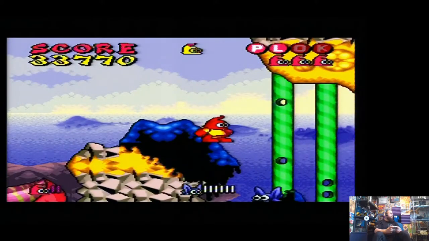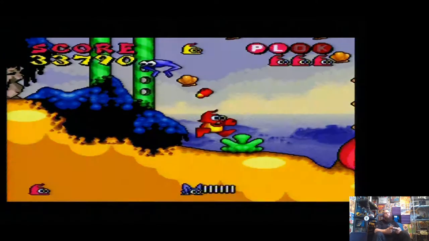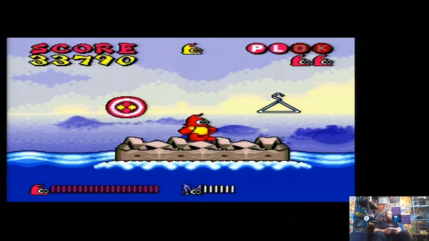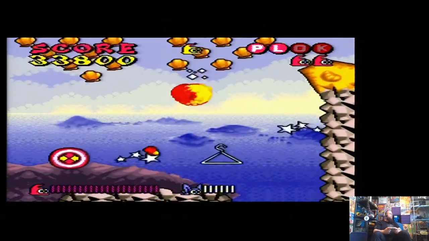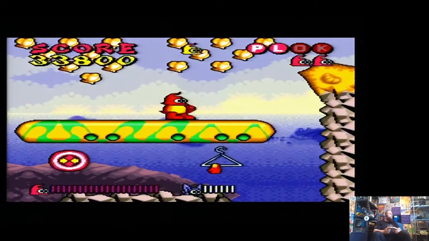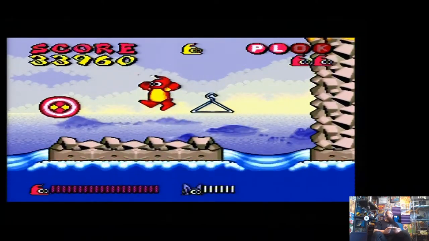Not sure if you have to collect all of the fleas or not, but give me a counter, so I'm going to give it a go. Whoa, whoa, whoa, whoa! He hid behind a green thing. That's how you get those. It's so much simpler than I made out it would be.